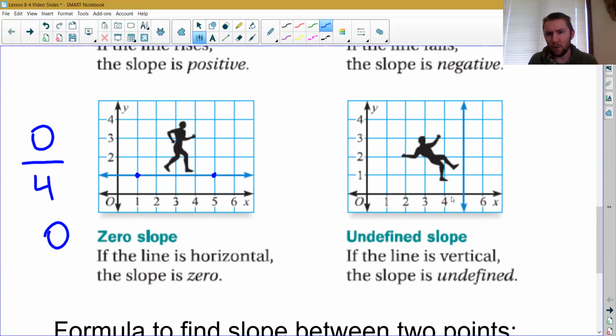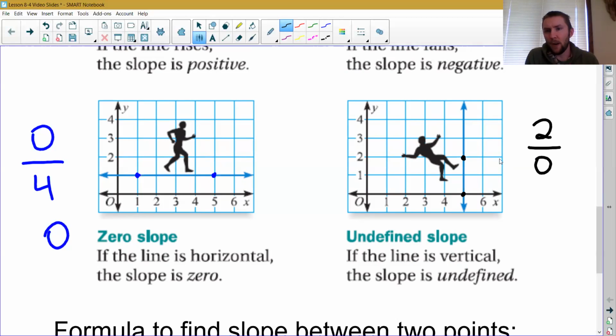If we talk about a vertical line, the vertical line is a little bit trickier and somewhat more interesting, because what we end up with when we do our slope fraction is a change in the y, because it's going up and down. So our y is changing. Let's say from this point to this point, our y changes by 2, goes up by 2, but our x value does not change. So there is 0 change to my x, right? There's no run. I'm not going anywhere left and right.